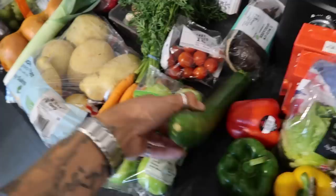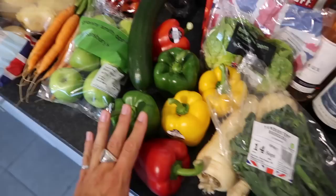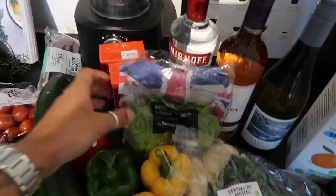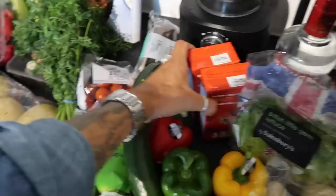I also picked up some avocados — just medium avocados, ripe and ready to eat. I got a courgette because we're going to be doing our classic three cheese pasta. A lot of peppers as well — we're going to be doing a gyro, which is like a vegetarian Greek dish, and also a Thai red curry, so you need lots of peppers for that. I also picked up some lettuce — baby gem — to go on the gyros.